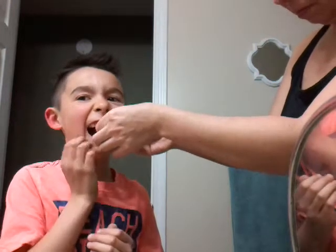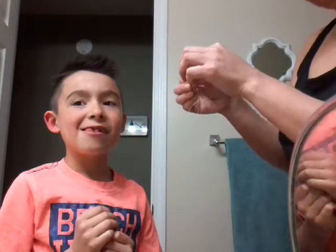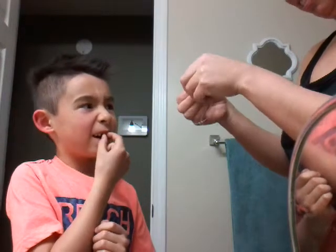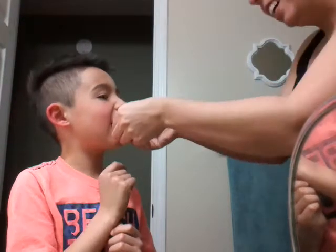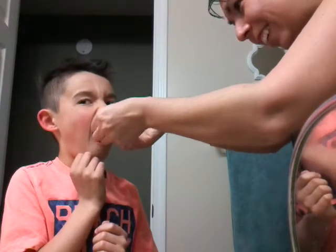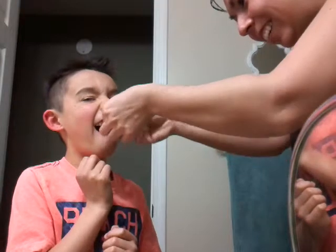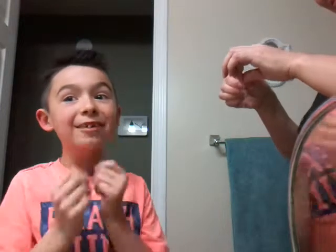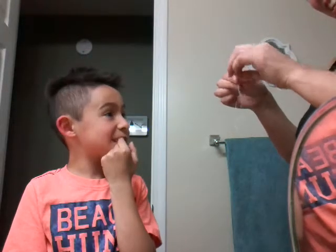It's coming up. What's coming out, the tooth or the string? The tooth, but I'm scared because I might swallow it. Well, you're not gonna swallow it. Okay. Open your mouth, let me in there. Ready? Mm-hmm. 1, 2, 3. Oh, we didn't get it. Way looser though. Okay, let's try again.